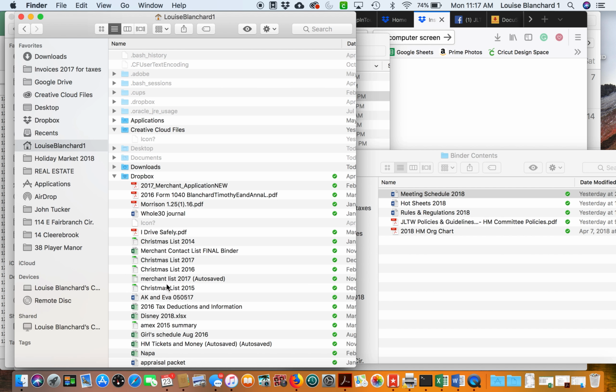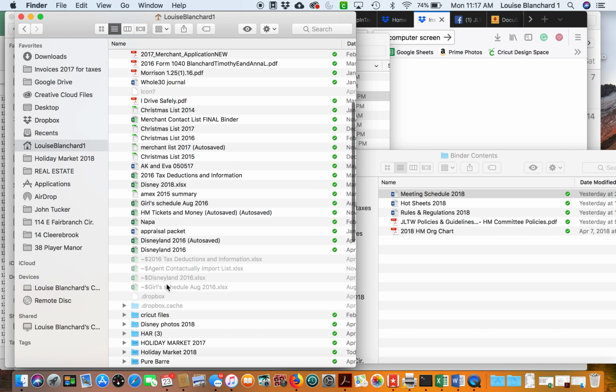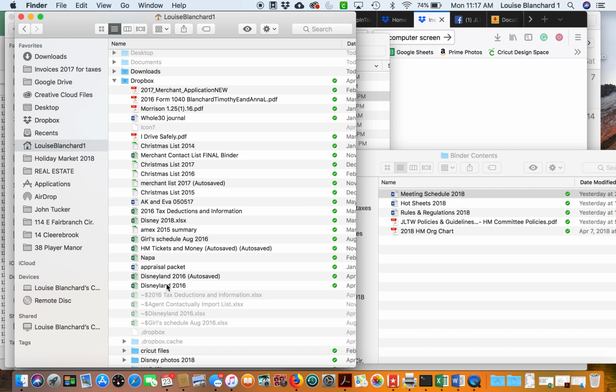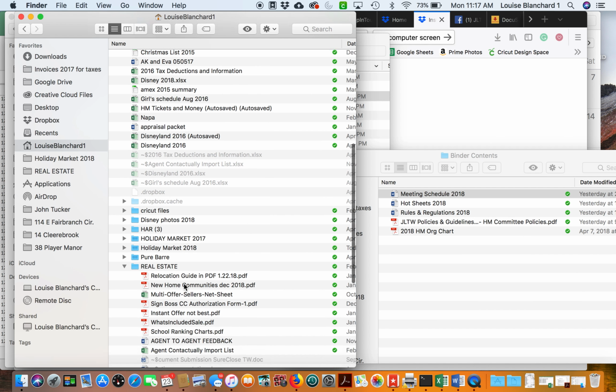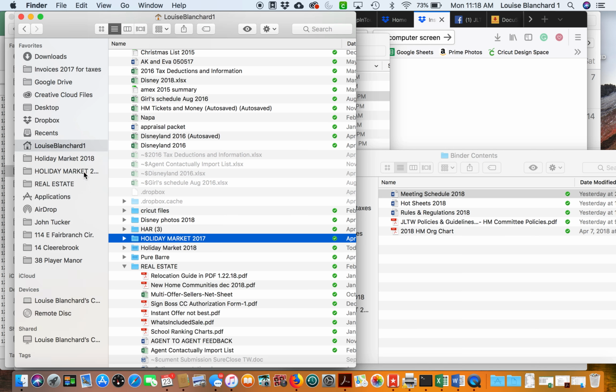And you can see everything that I have synced between my cloud Dropbox and my computer will show up here. So all the files are down in here, and here's my Holiday Market 17 and 18. Now I chose to move Holiday Market 18 to the sidebar, which you can do. You can just click it and put it right there, and it'll just show up every time in your sidebar, or you can just click it through these files here.